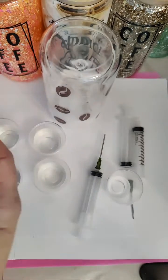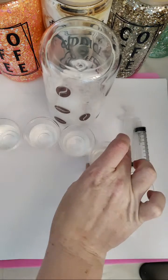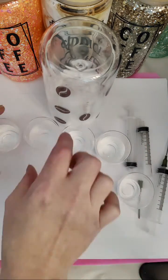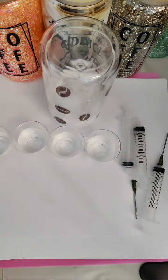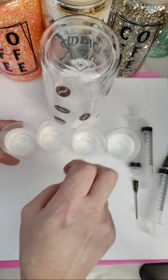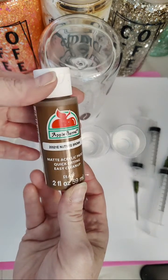Okay, so I'm going to put Nutmeg in here over on the left-hand side. So I'm going to just maybe put these in order. Y'all forgive me. I'm going to try and keep these in order so I don't lose my space. Oh, maybe I got one off camera. There we go. All right, so we have 4. So the first one I'm going to put in is our nutmeg, okay?